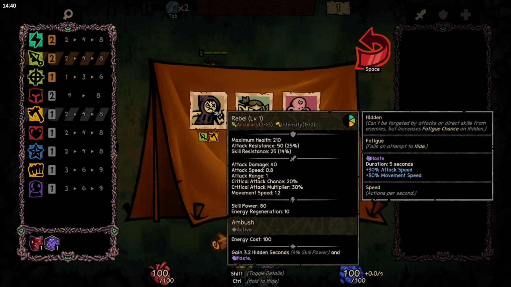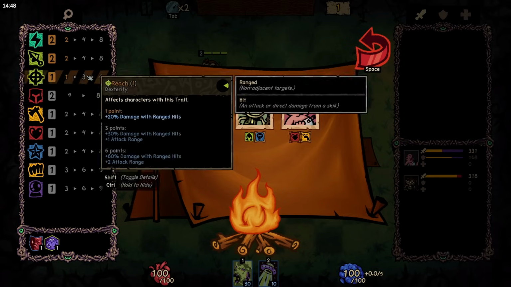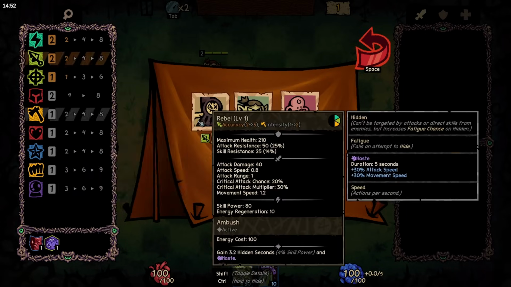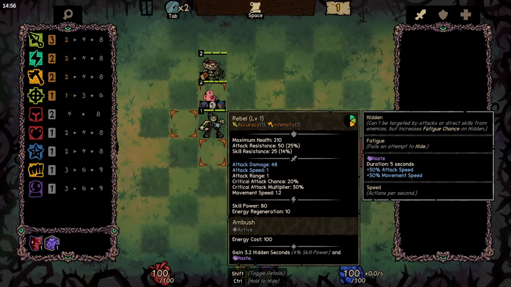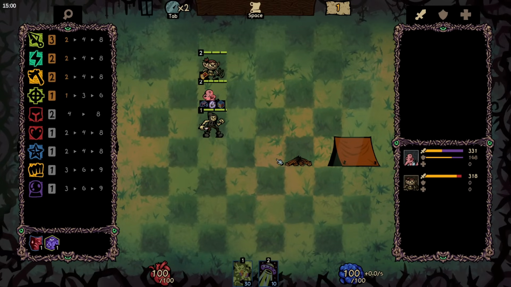I think the rebel fits in really well. It's the hidden rebel as well that gets haste and goes hidden. I like it. It's got 2 synergies, so it's going to come out the gate with 20% attack speed and 20% attack damage. The answer is yes. Rebel, nice. Just plugs right on in. Good deal. Let's keep moving.